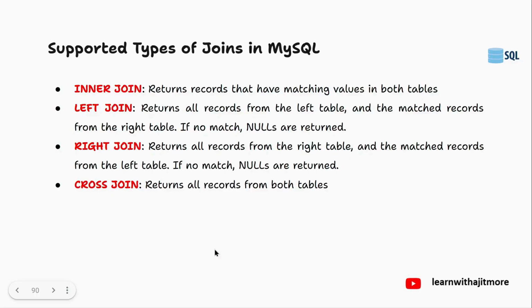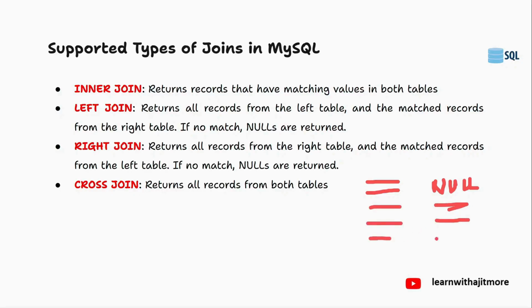And as I said, in some database management systems, full outer is also there. Full outer means all the records from the left, and those not matching here will get null. Those which are matching will surely come. And the record from the right but not in the left, here you will get null. Like this. That is called full outer. So the common ones, also records from left with no match in the right get null, and records from right with no match in the left get null. This is full outer, but as I said, that is not supported in MySQL.